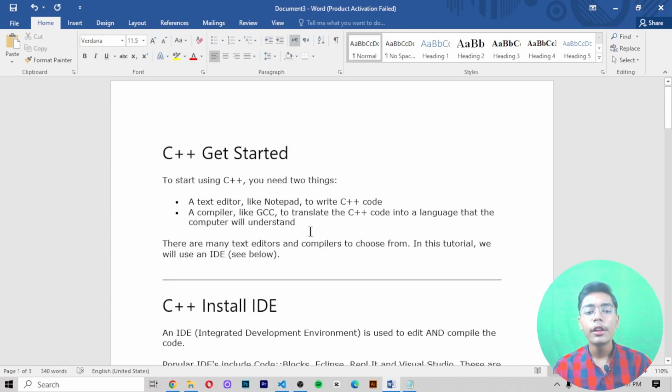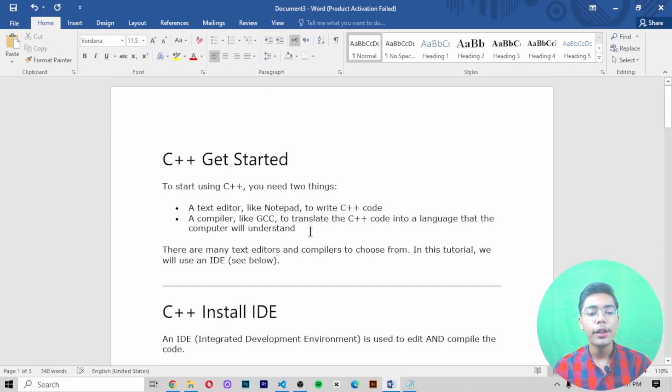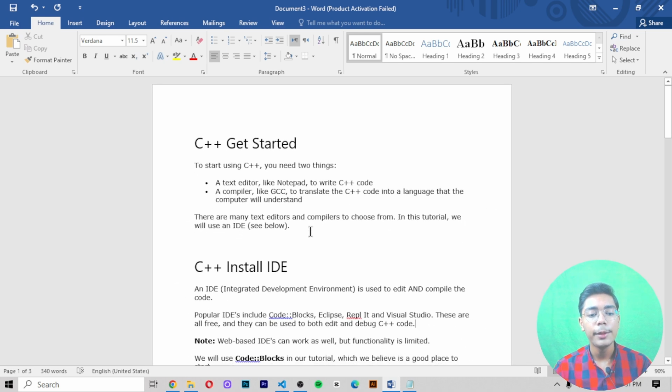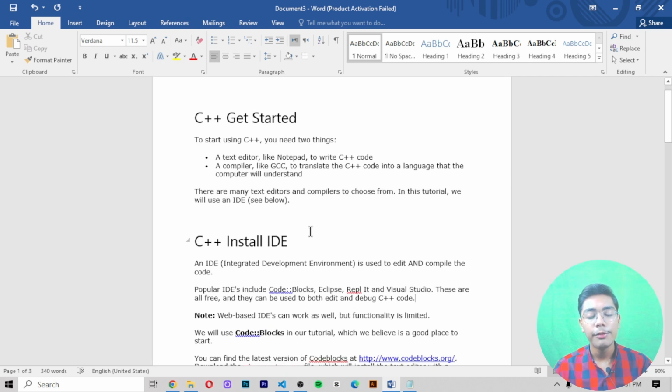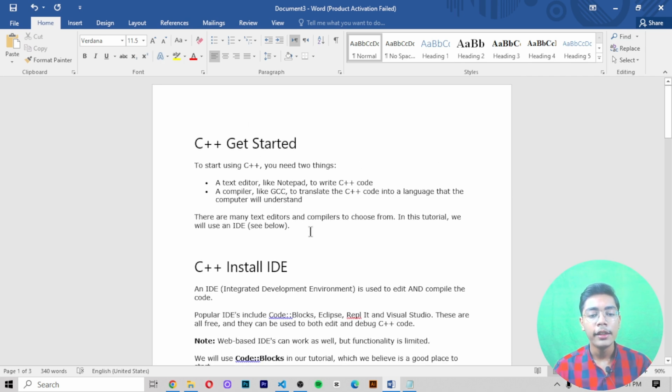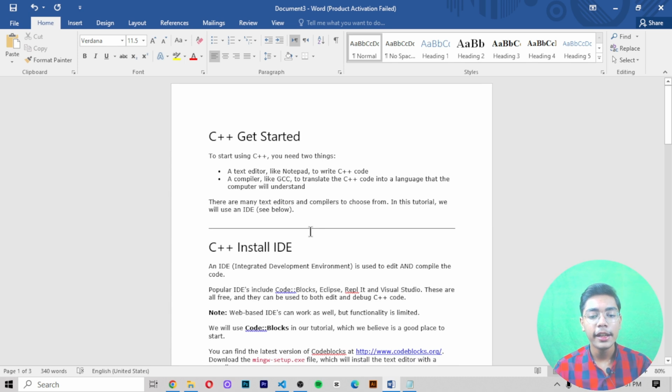So now here we are on the computer screen. Like I told you at the start, today we'll be starting with C++ and seeing what the important things in C++ are, how to write the first code of C++ in a text editor, and also what IDEs are, meaning the important integrated development environments, or you can say text editors, in C++. So now let's get started.